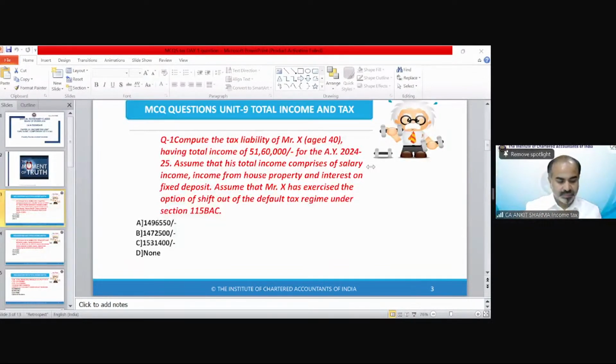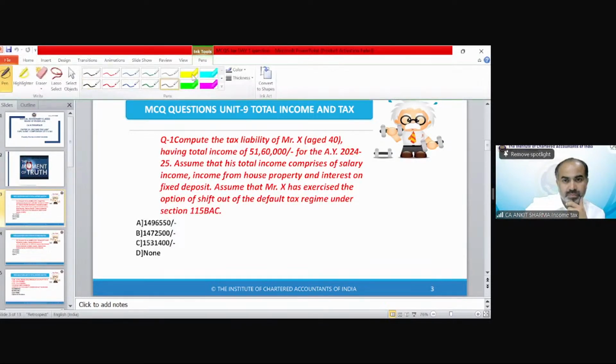Anyone? What is the correct answer? Let me help you. Because we have to solve this question as per shifting out of default tax regime, and because income is slightly exceeding the limit of the amount till which there is no surcharge, that was 50 lakh. So the structure to solve this question is: take that amount which has been given in the question and calculate tax on this. If we calculate tax on this, the tax would come 1360,500. Would surcharge be applicable? The answer is yes, surcharge would be applicable with 10%.